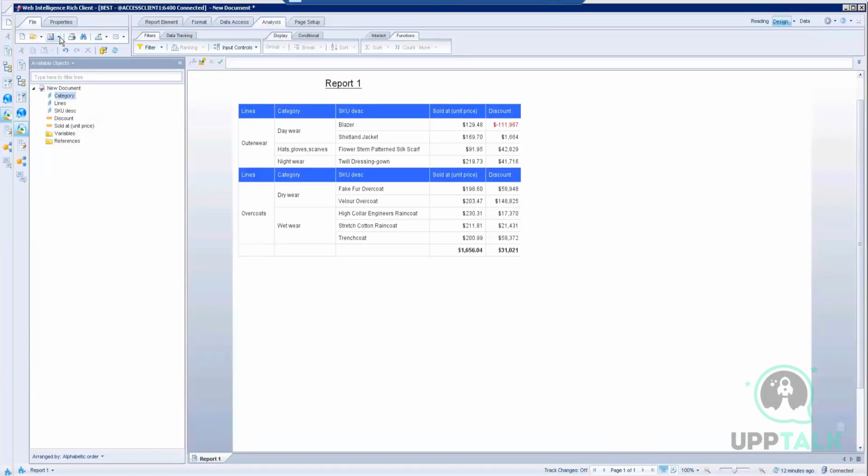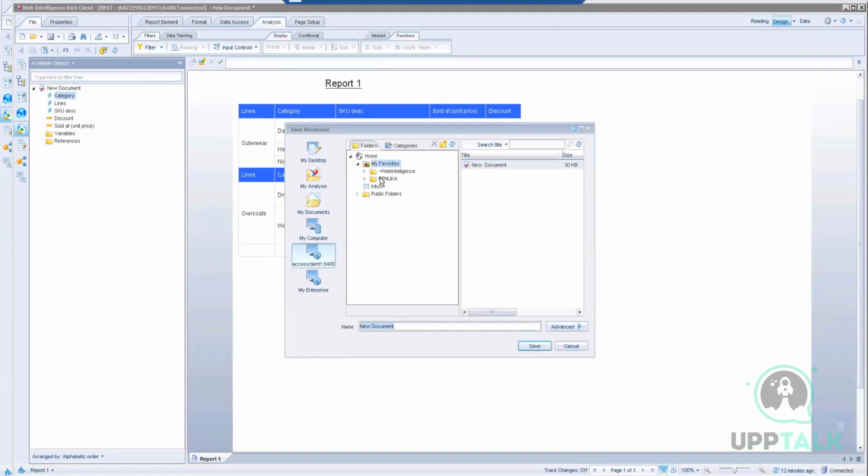So save. As we are creating reports in our web intelligence rich client, we can save as a local file, or we can save to enterprise. So it is better to save to enterprise under our personal folders. It is showing my favorites and public folders.